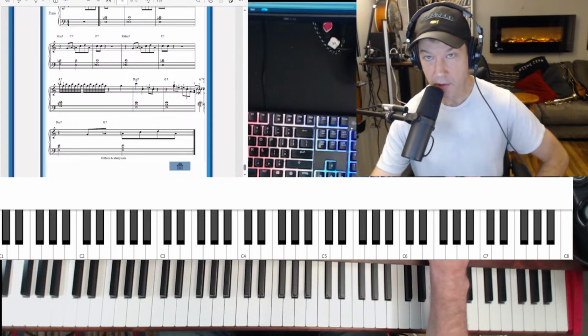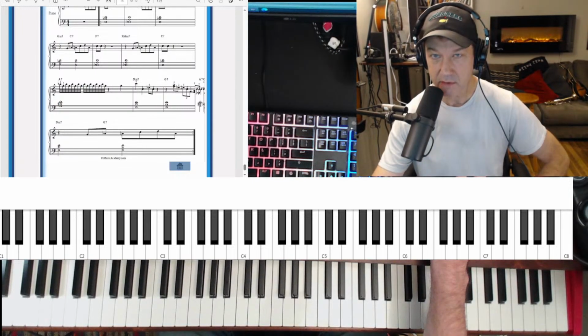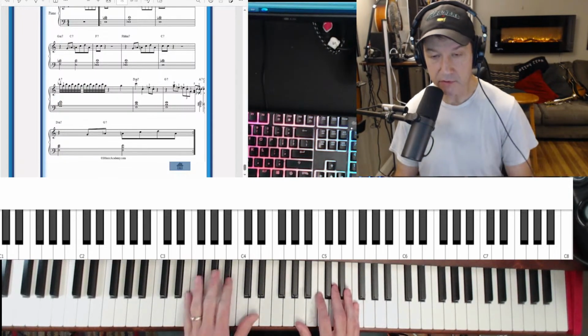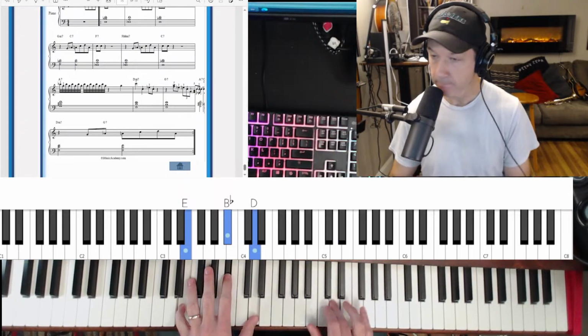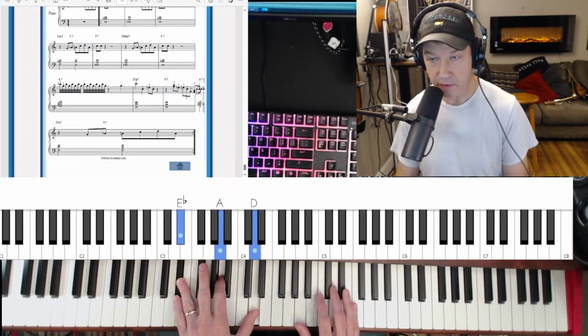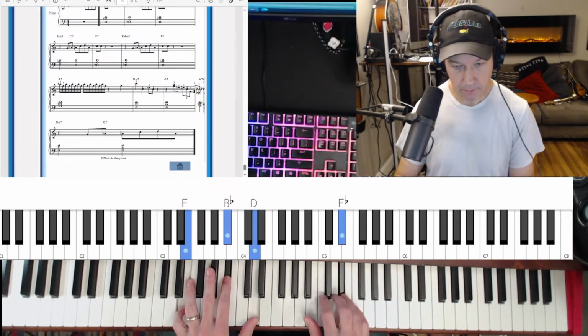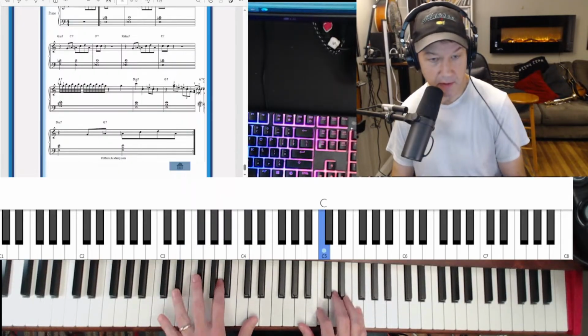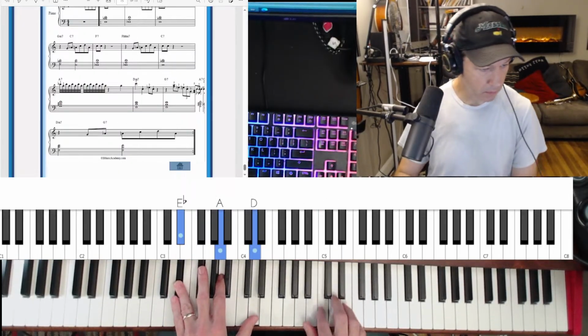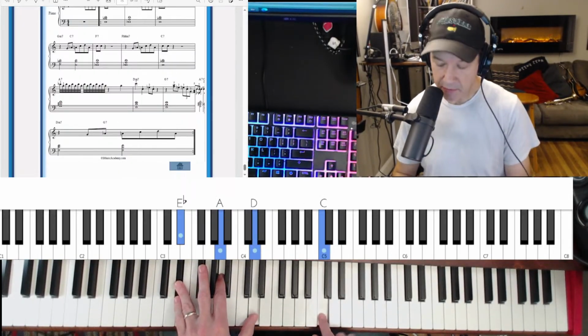Okay, so let me turn on the track and demonstrate the simplicity of this right here. So I'm thinking A blues scale for a minute, but only the first 4 notes. Works perfect on the F. Now here you go.